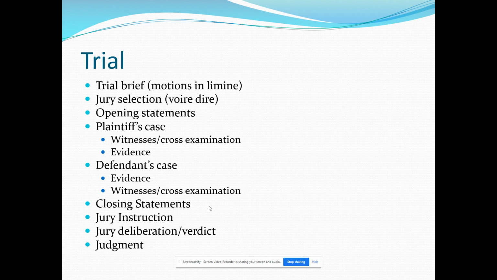Then the defendant brings their case. They can introduce evidence, they can bring their witnesses, and those witnesses can be cross-examined by the plaintiff. Then each party has an opportunity to address the jury or the fact finder with closing statements. Then the jury is instructed by the judge as to what they have to find, as to the legal standards that they need to uphold. Then the jury is dismissed for deliberation, and they make their decision. So in civil cases, I think it doesn't have to be unanimous. It just has to be a simple majority of the jury. And then the jury makes their findings, and then the judge enters a judgment based upon the jury's findings.